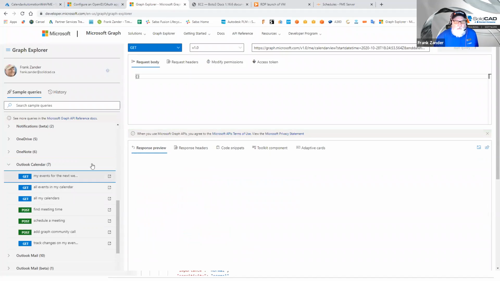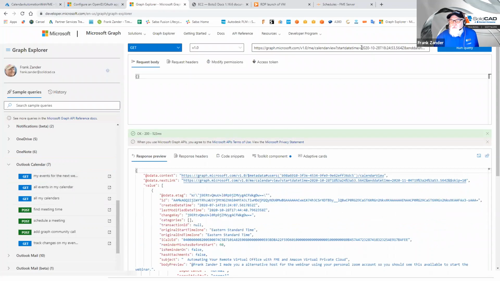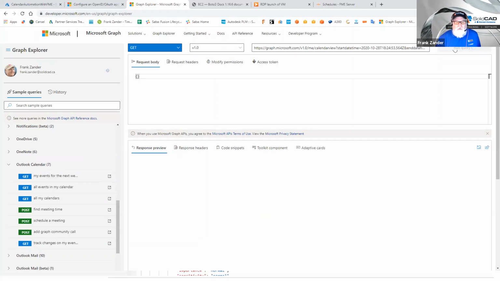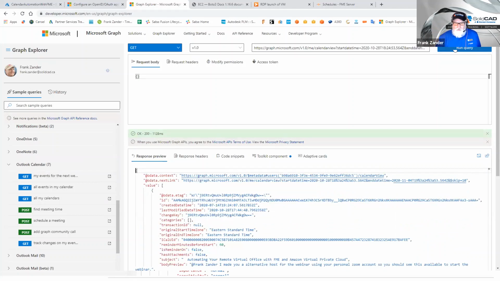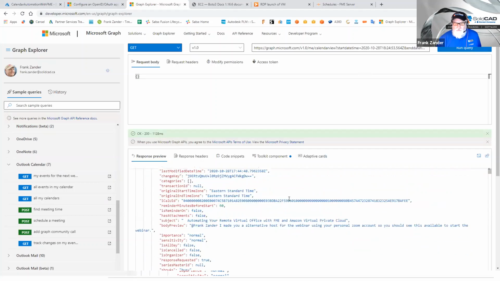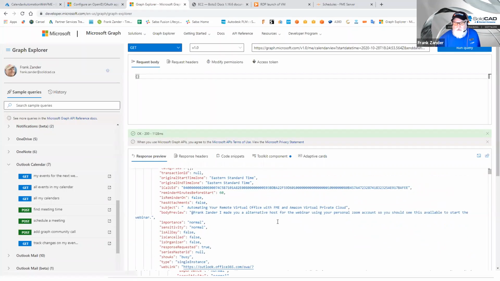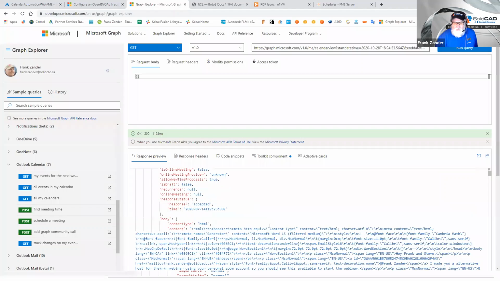the next week. And you can see up top here, there's an example of the Graph API. It's got the start time and the end time, and we automate this with our FME scripts to pull the information. So I'm going to run this one. And it does a response. It goes and grabs all of my calendar information for the different things that I'm doing. Yep. And here we go.